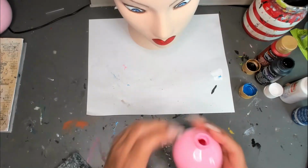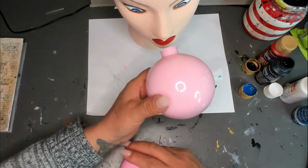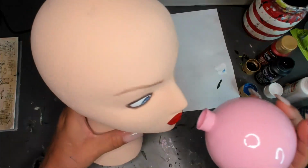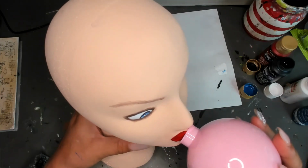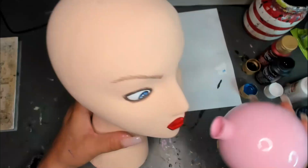But the tube part's what's going to go in the mouth. Now this one, I'm a little worried. It's pretty big. I made her lips pretty good size. I am a little worried. Might have to go a little bigger with her lips, because this tube is a big tube.